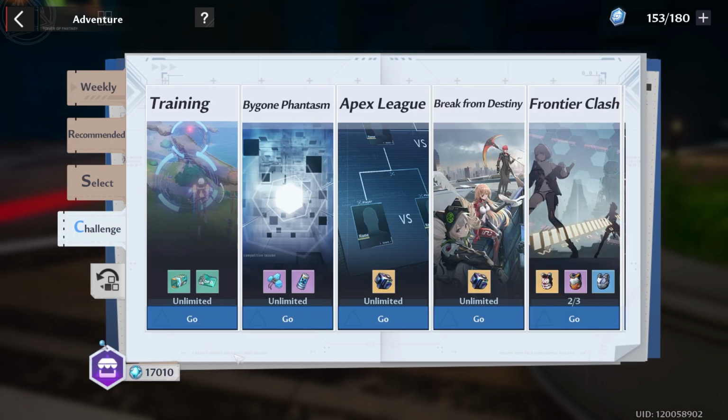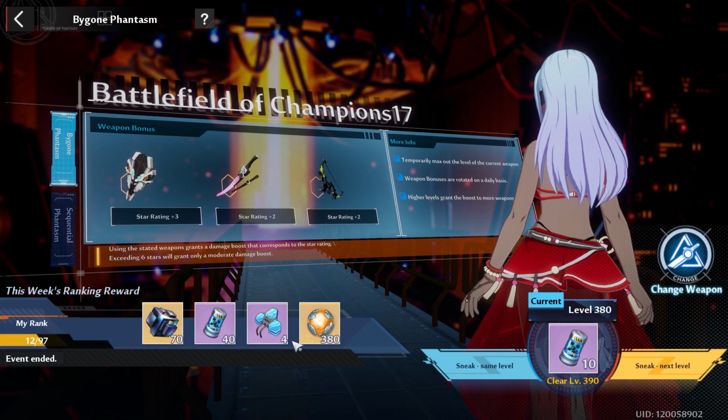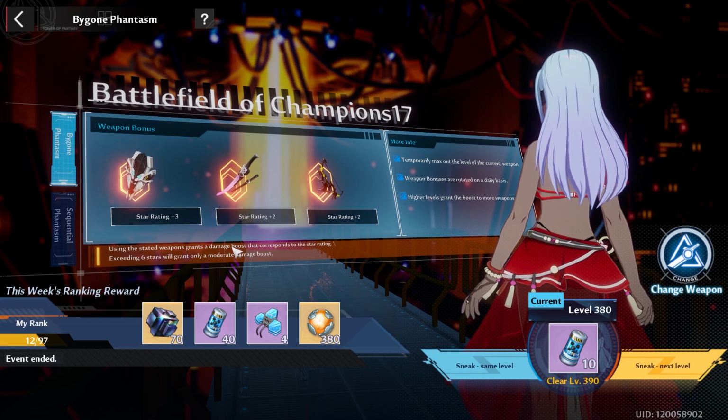Then we got our challenges. So if you're trying to do something like the Bygone Phantasm, our Frontier Clash, you might want to save your Mia's Kitchen so that way you can power yourself up. But starting with the Bygone Phantasm. So first you want to look and see if you have a good weapon bonus. And if you do, you might want to try to do this sneak to next level.